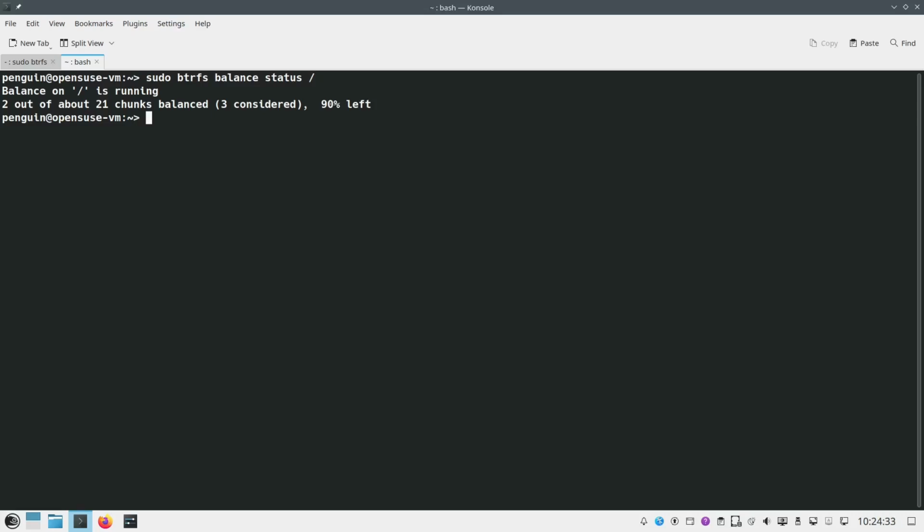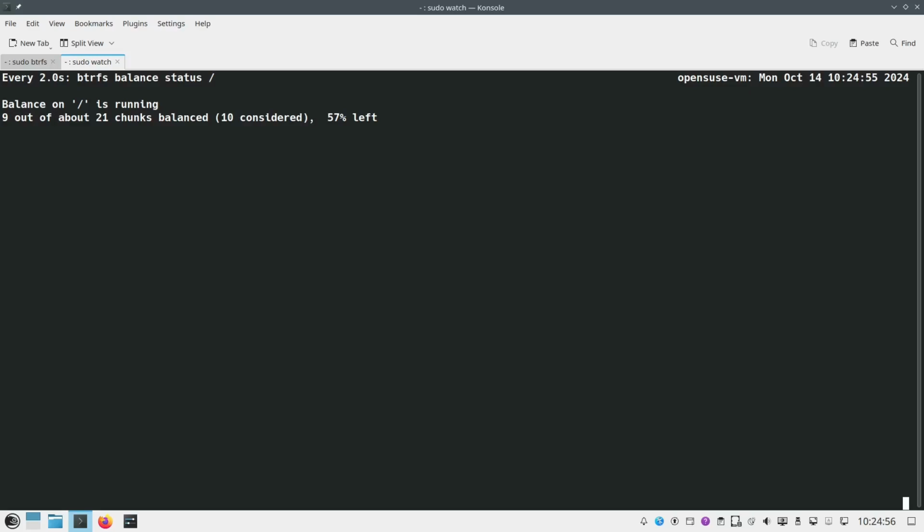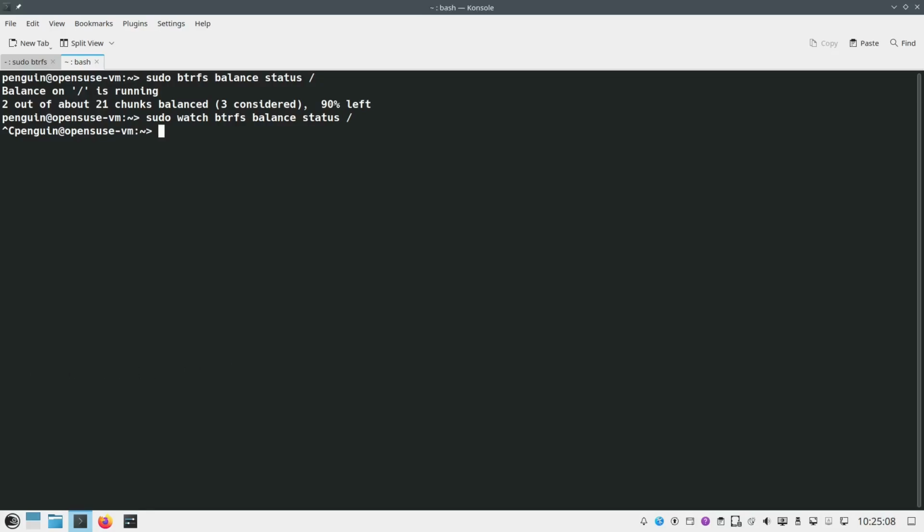monitoring. There is a nice command on Linux, on all Linux flavors, called watch. Watch will give you continuous monitoring of the one-time output of a command, like running it in the background. By default, it will run every second. I can press enter and it will be like that. So you can continue monitoring, see now 9, 10 out of, and so on. To get out of this one, just press Control C. So the watch command is a nice tool to keep in your toolbox.